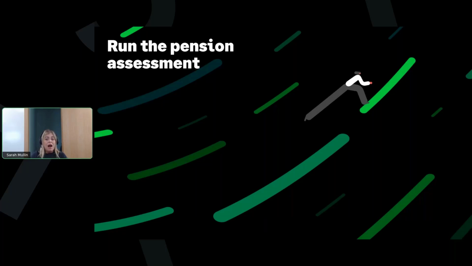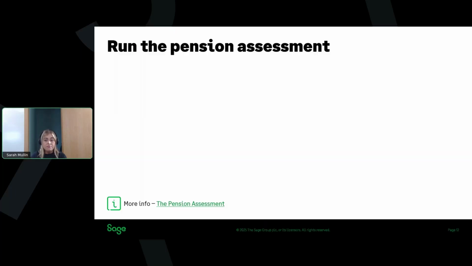Now that we know when to run it, let's move on to how to run the pension assessment. The good news is there's not a lot that you have to do. It is just clicking the option, but it is really important to make sure you've done some things in the right order so the assessment works accurately. So here are the key steps.